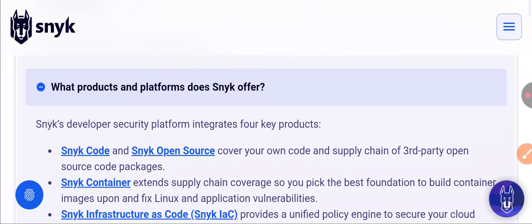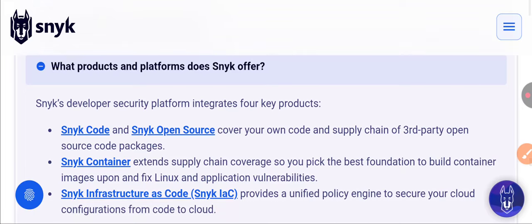What products does the Snyk platform offer? Snyk Code, which scans the source code. Snyk Open Source, which scans open source and third-party packages. Snyk Container, which checks containers and scans vulnerable image files.